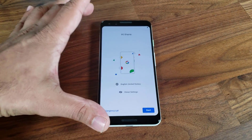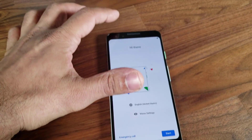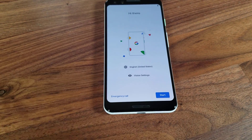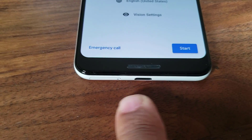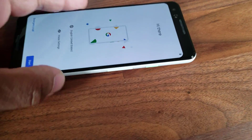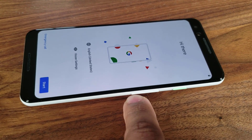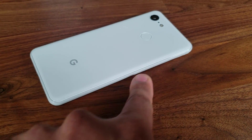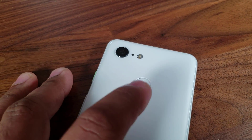The Pixel has front-firing dual stereo speakers — one speaker up here and one at the bottom, so unlike other phones they're not firing from the bottom, giving you a better experience listening to videos and music. At the bottom you have the USB Type-C port and the SIM card slot. On the side you have the power button, which is a green button — I've been liking this setup on Pixels for a while — and the volume rocker. On the other side there's nothing. On the back you have the 12.2MP camera, the LED flash, and the fingerprint sensor. On top, nothing.